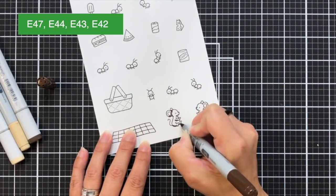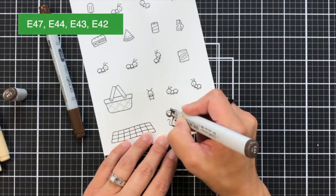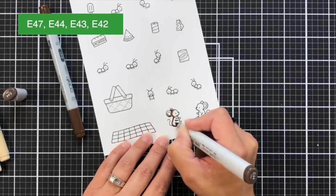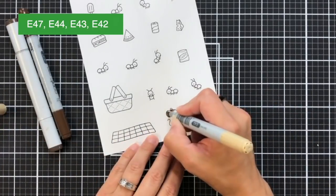Now I did speed through a lot of the coloring because there is quite a bit of it, and I wanted to really focus on the interactive portion. But I will have all of the colors listed at the top of the screen if you're interested in the colors that I'm using.